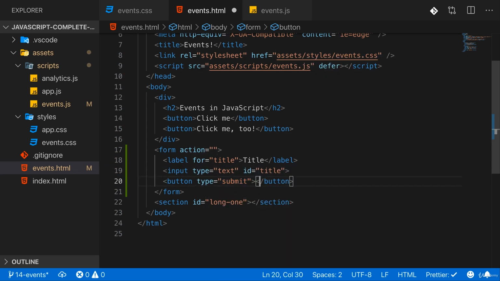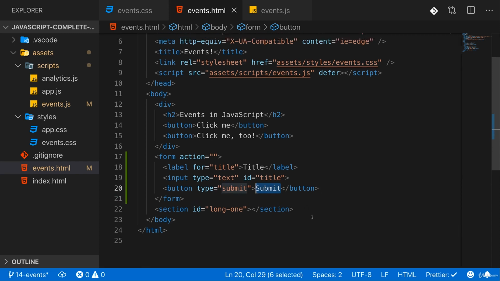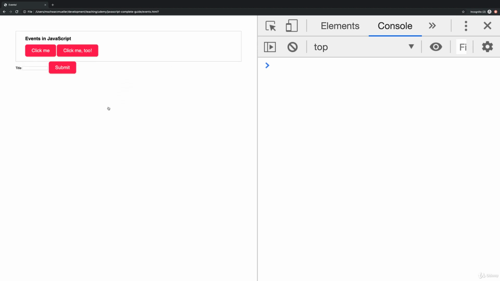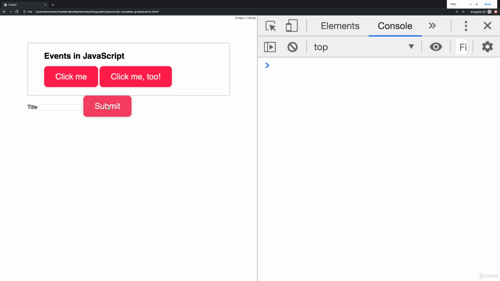It's important that you set this type, where we, for example, say submit as a caption. If you now save this and you reload, you'll get this form. Well, the button is pretty big because it gets the same styling as up there, but for this example, it doesn't really matter. We have this form here, we can enter something here, and I can press submit. And now watch closely what happens if I do press submit here. You see, the page reloaded, which reset my zoom in this case.